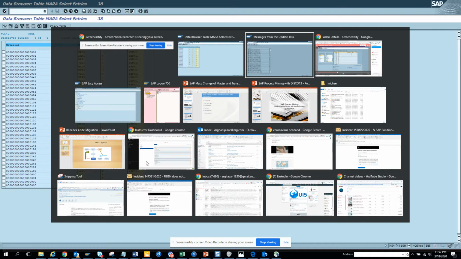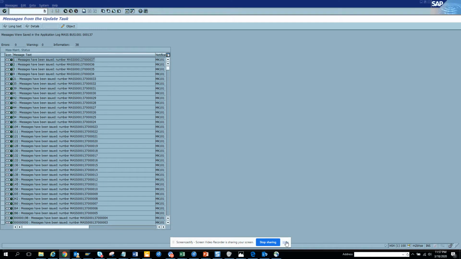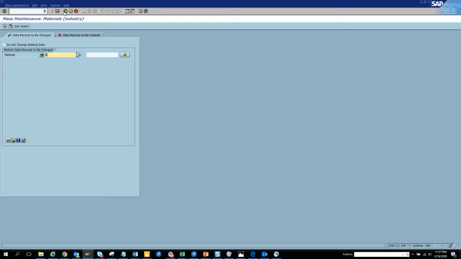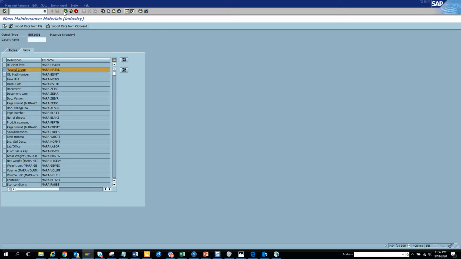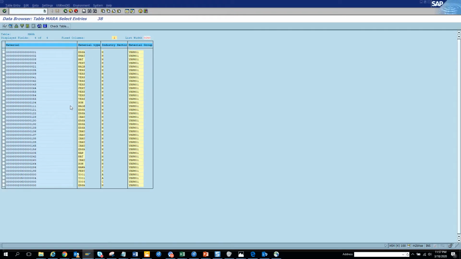Now this was the first requirement. Now the second requirement is, let's pick up another field that we are going to change. Suppose we pick up, can I change material type? Okay, so let's see. We have DF, we don't want this one to change. And what was the other field that we want to change? It is the material type.